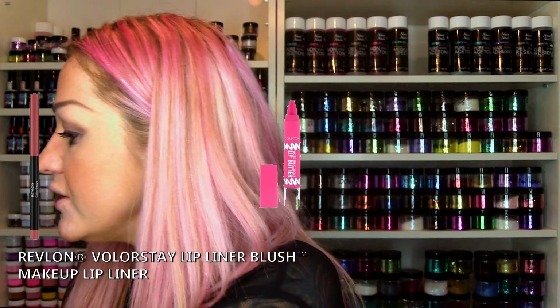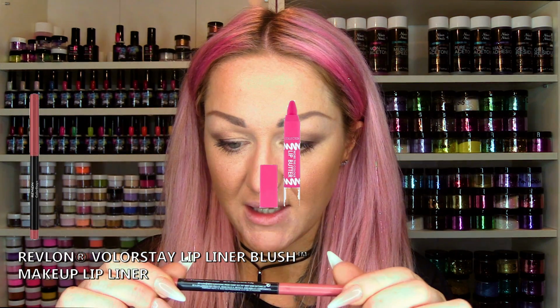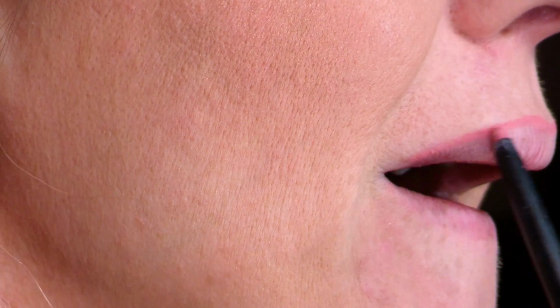And then we're going to do quite a natural lip. So I'm going to use Revlon, in the colour Blush. It's a twisty up one. I don't like the ones that you have to sharpen because they make a mess. I'm just going to edge my lips. And you can see that's quite a natural shade on the bottom lip. Just going to fade in that line.